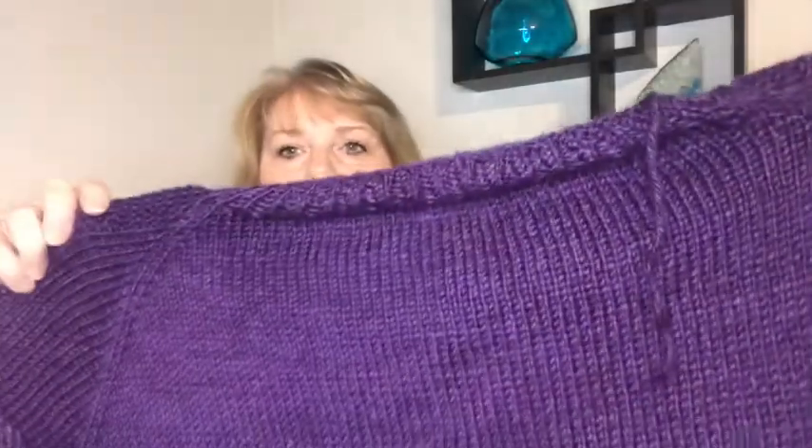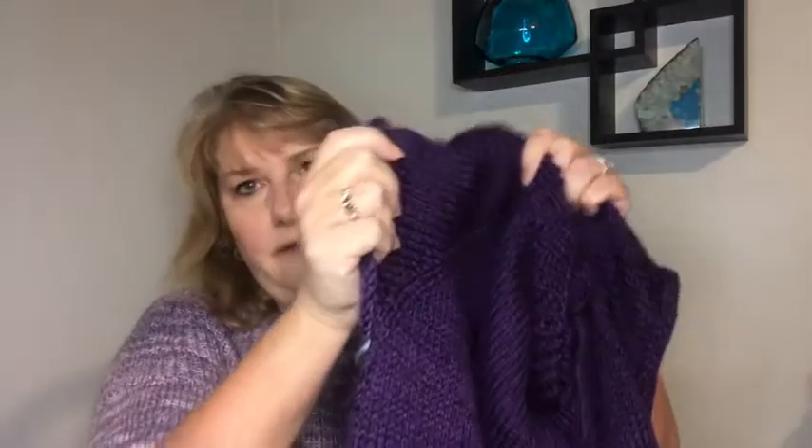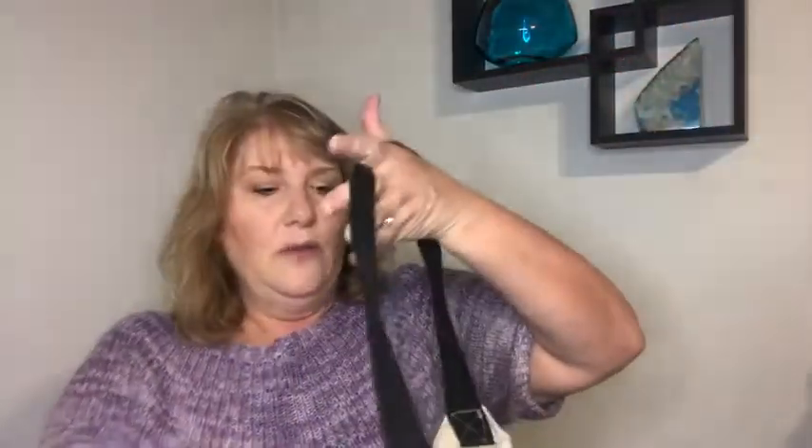Let's move on to WIPs — what am I working on? As many of you know, I started the Flax by Tin Can Knits, and I have got everything except for the sleeves done. I posted a picture of this on my Instagram. I think it's turning out really good — I'm happy with it. It just got so hot here that I gave it a rest and went on to the Anchor's Summer Shirt because the linen yarn from my Knit Crate wasn't so heavy. I set it aside but we will finish the sleeves soon because I want to be able to wear it this winter.